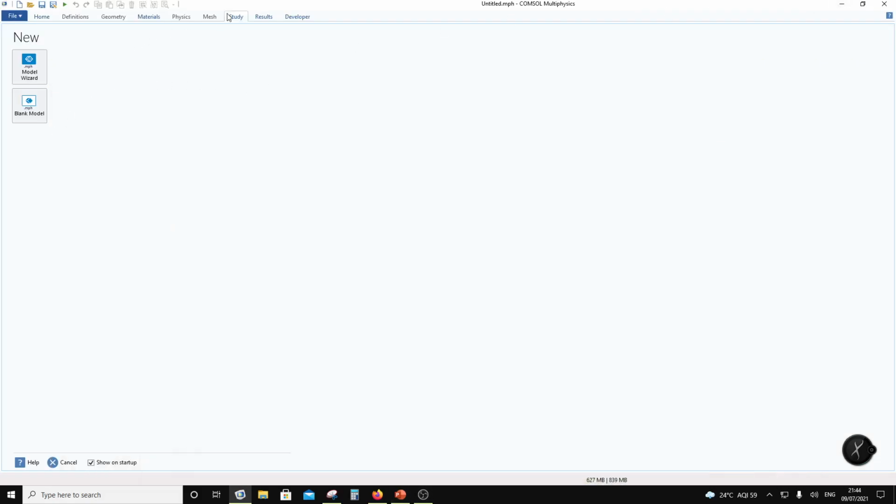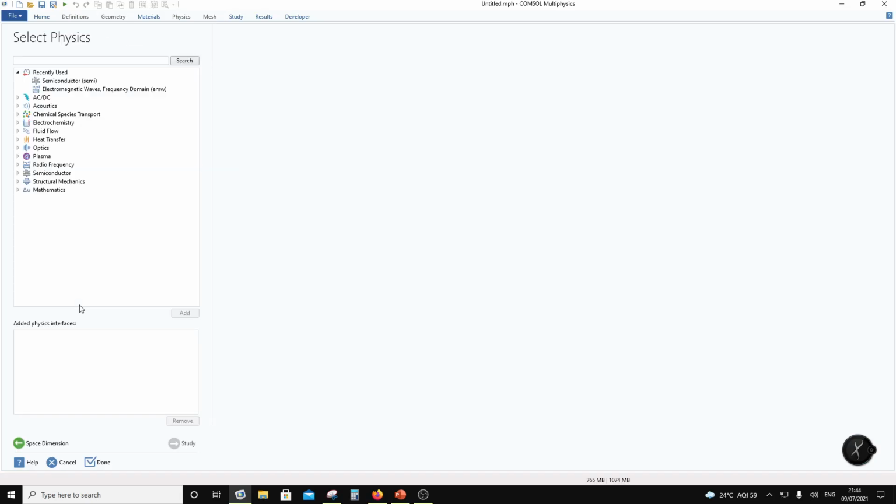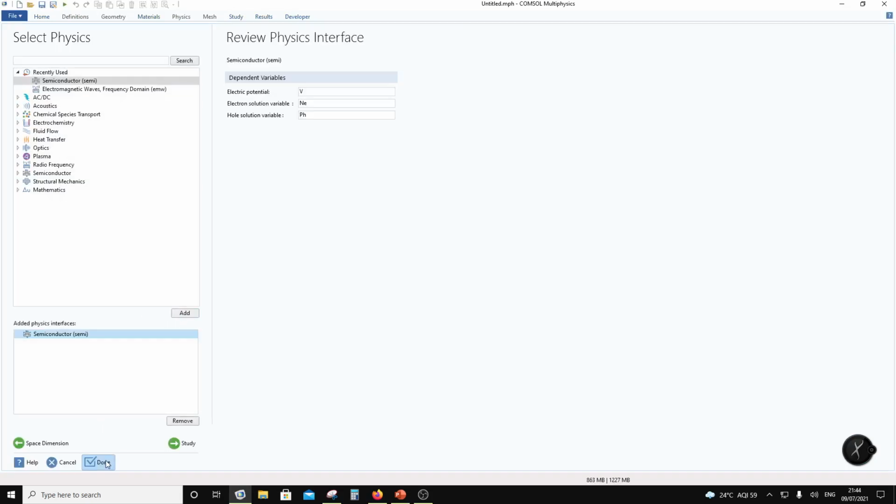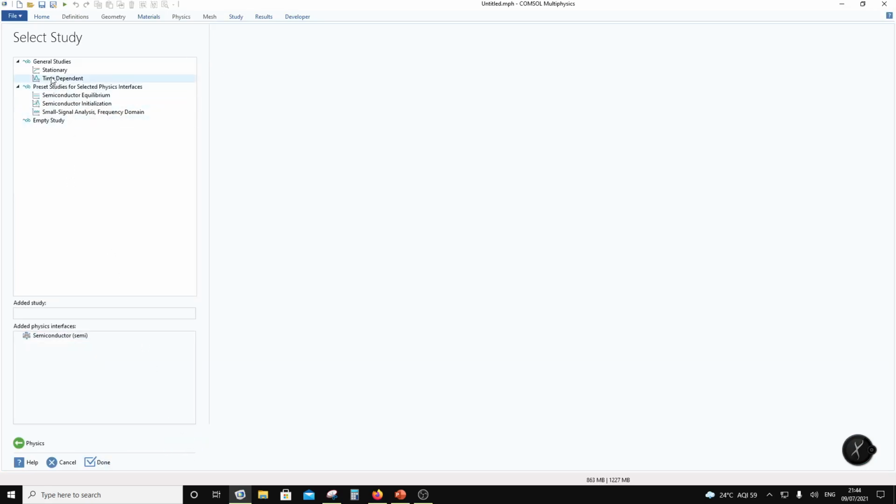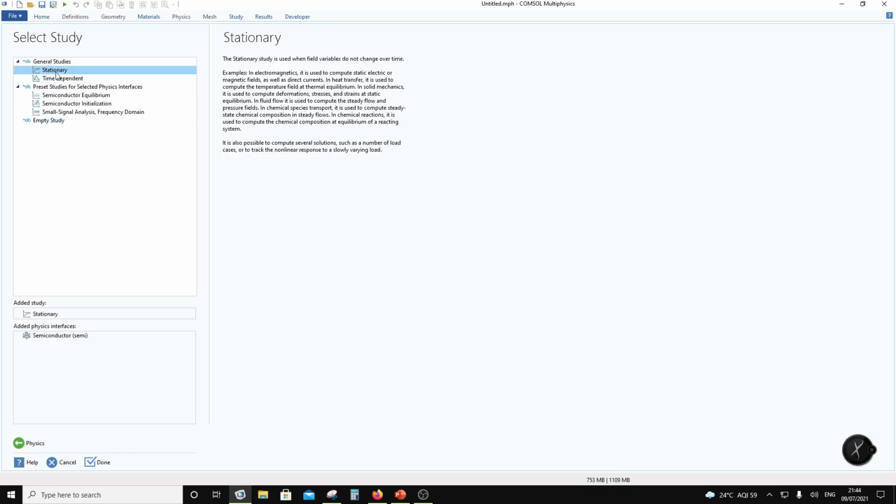As soon as your COMSOL comes up, you go to the model wizard and you go to 3D. In the 3D, you choose the physics to be semiconductors and say add, and then you can choose a study right at the start or later on. The study is going to be stationary. Stationary means we are going to have voltage sweeps or current sweeps, but there is no time information.